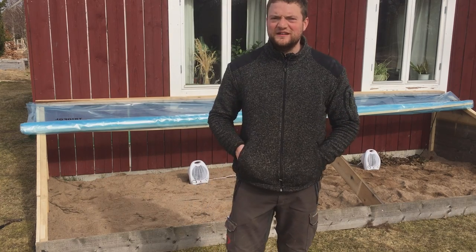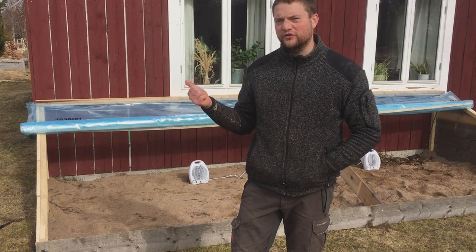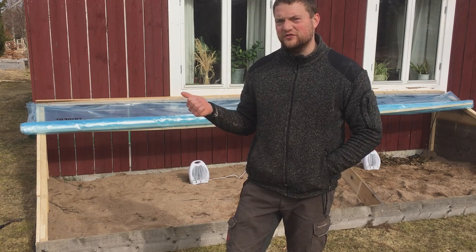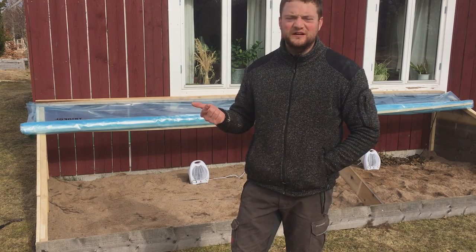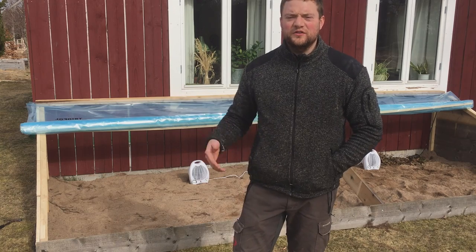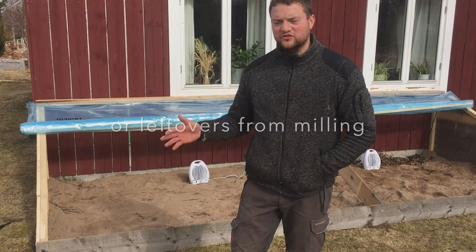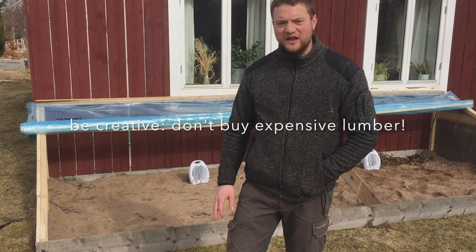Okay guys, so this is it. I hope you enjoyed this. The plastic cost about $35. The fabric for the weeds cost about $10, that's $45. Both heaters, let's say together $30, that's $75. And then the extension cord we had, the wood we had, the nails we had. So I built all of this for under $100, and it's fairly big.